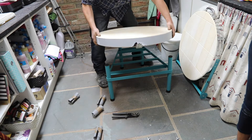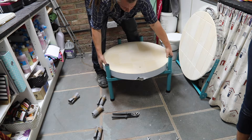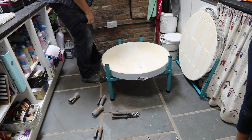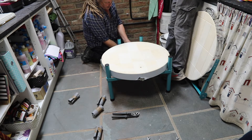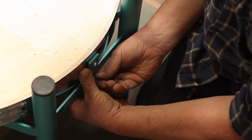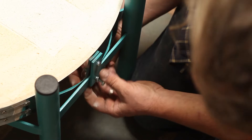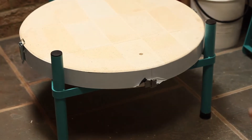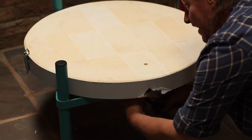The base goes back in and we need to make sure that the front of the kiln has that little hole you might be able to see in the base at the front. That's a little venting hole that allows air into the chamber during the firing. Make sure you keep that at the front, and the two screws go into the back of the base and the bolt to the front.